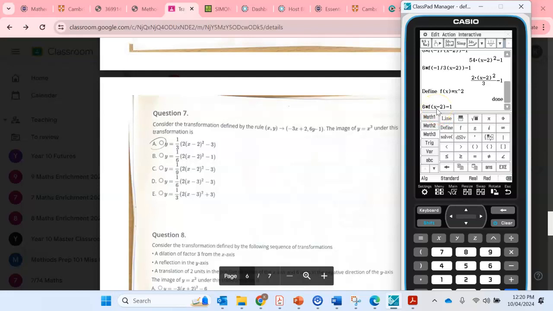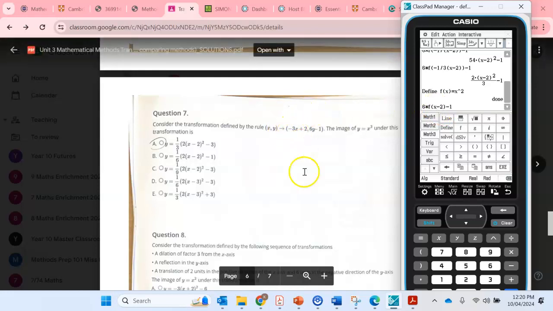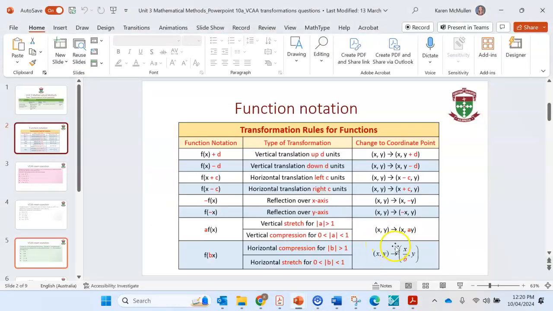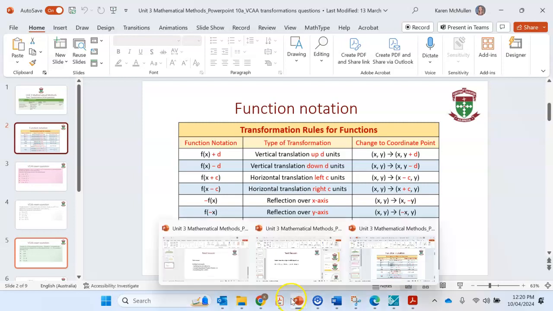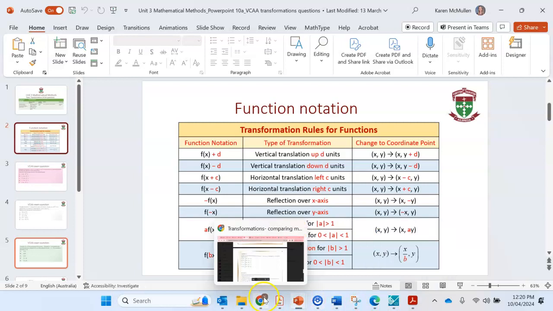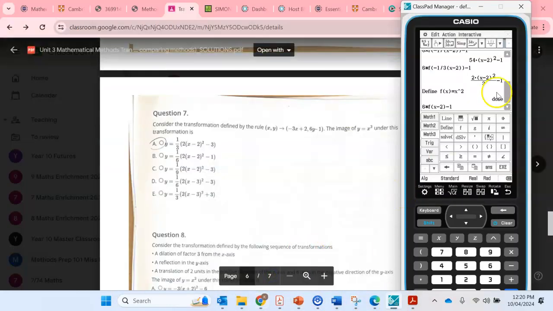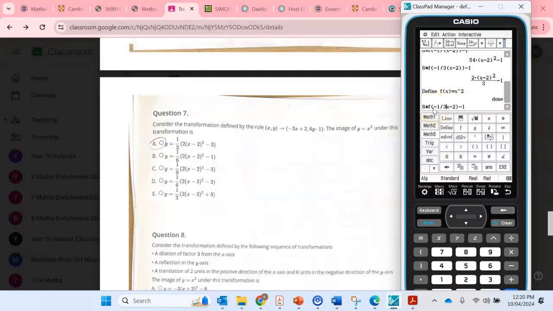Then we've got that reflection and that dilation. So the 3 is our dilation factor. If I go back here and have a look at the very last column, we can see x over b becomes b when we use our function notation. So it's just the reciprocal. Now, if this is a little bit too hard to understand, it might be a good idea to put an example in your bound book. So that's going to be negative 1/3, and that's going to be multiplying the x minus 2.